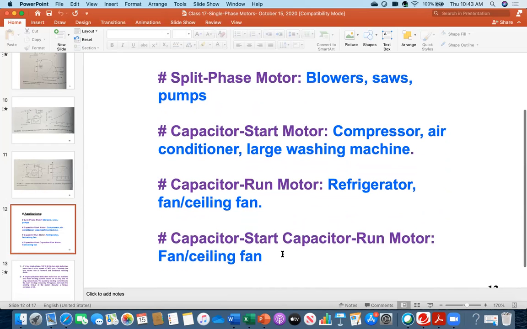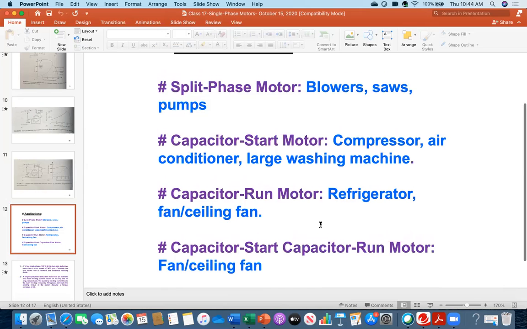And then again, there are other types of ceiling fan, which has two types of capacitor. Sometimes in some of your houses, if you open the ceiling fan, the stator circuit, you might see that there are two capacitors. One capacitor is just for starting purpose and the other capacitor is for running purpose. So there are two types, only capacitor run and then capacitor start capacitor run. Definitely it is somewhat costly because of having one more capacitor, but definitely its performance is better. It is much smoother, much quieter in operation.